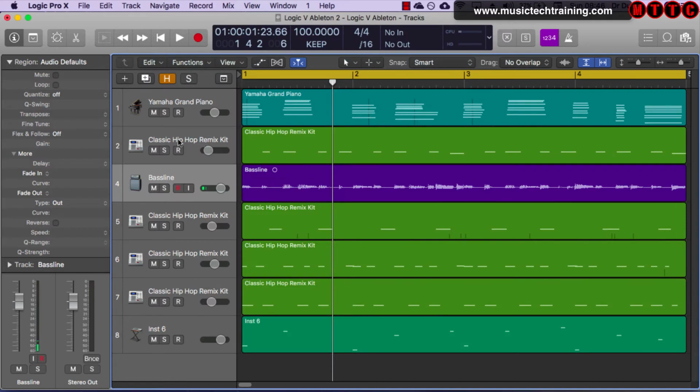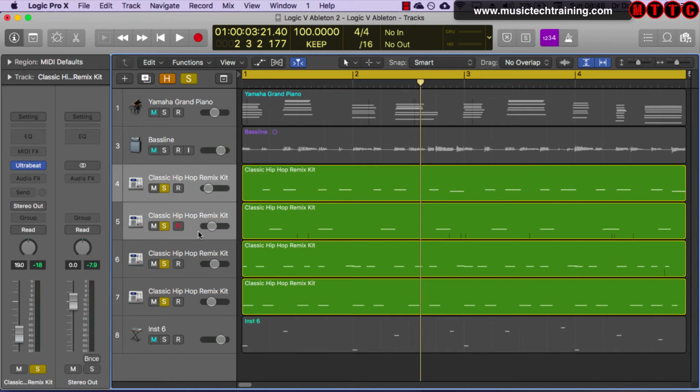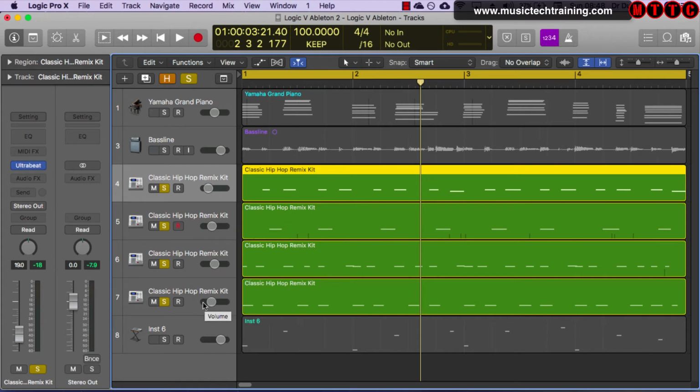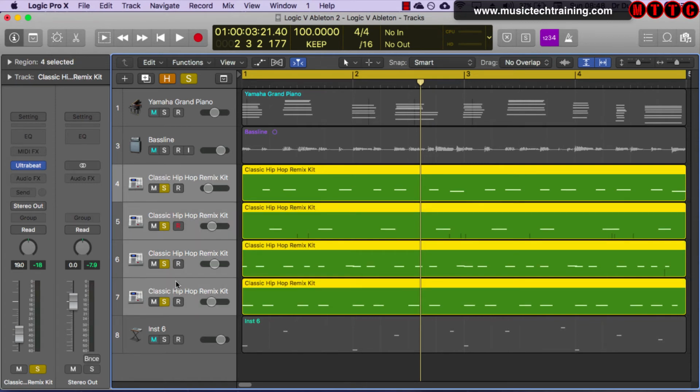Okay, so let's come back to our drums. A nice feature that Logic has is called track stacking, and you can group preferably like instruments, so maybe all your drums, into what's called a track stack. Now to do that, you select tracks that you want to include in your track stack or folder. So I'm going to click here on the first track, hold down the shift key, and then just click through to select all of my tracks. So I want all of these drum tracks in my track stack.